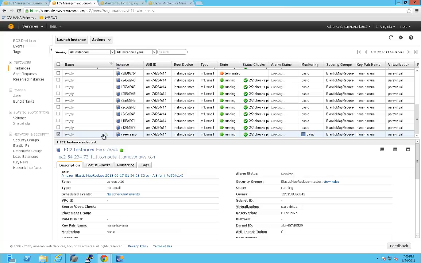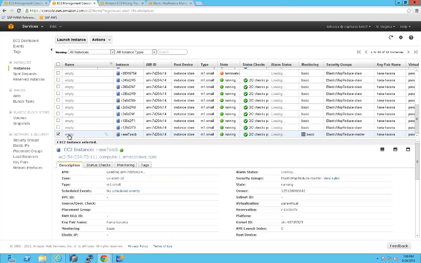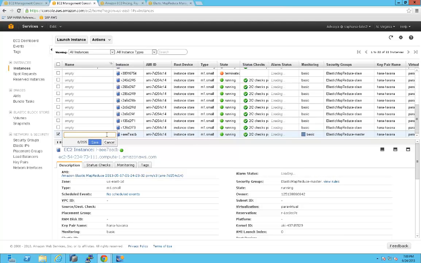What I want to do is remind myself. I could tell by the instance name that it was a little different, but you can also tell by the security group type, which is this field value here. If I expand this out, I can see that was the master. Just for simplicity's sake, I'm going to change the name of this instance to keep track of the master. So I'll go in and type in master and save that off.